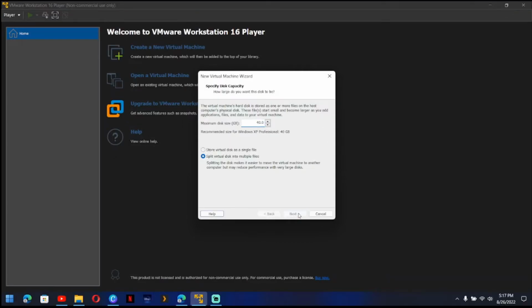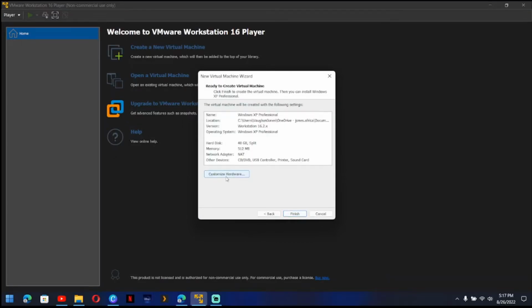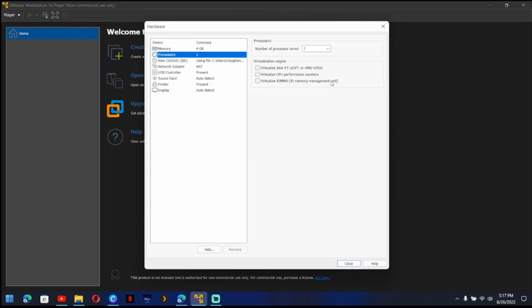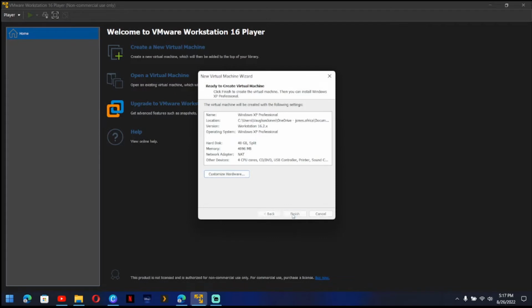So I've already got the ISO, XP Pro, gonna go here. That's fine, 40 gigs. Customize the hardware a little bit. Give it 4 gigs of memory, 4 cores, completely and utterly overboard. Hit finish.